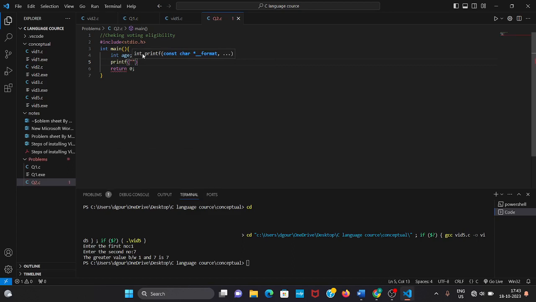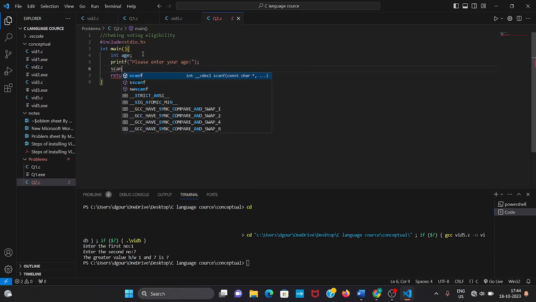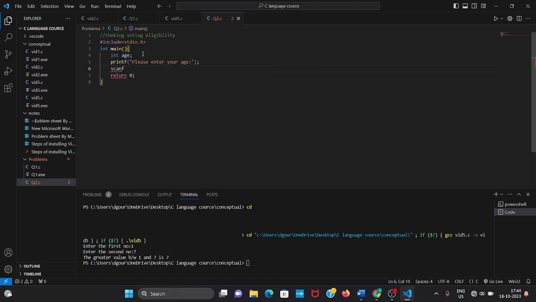Okay, so for that inside the printf function we will write, please enter your age. Okay, please enter your age, then close it. Now we have to store the value inputted by the user, so scanf.